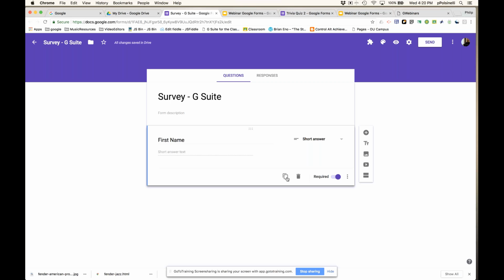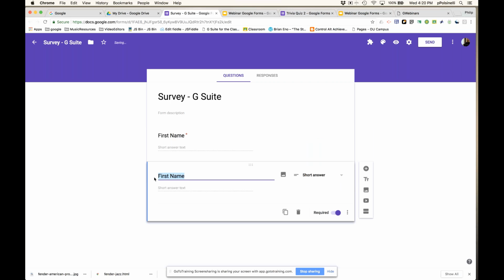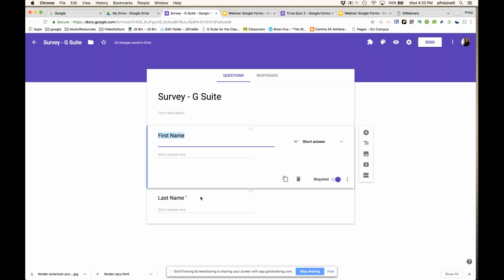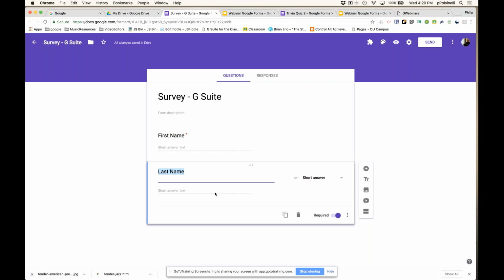Actually, I will duplicate just to show you what that looks like, because I have first name here. I have the proper data type selected. So now I'm just going to duplicate, and I'll do last name. And so now I have that in there, and that'll be my short answer. This one is also required, so I'm going to move on. Notice that as you make them required, you'll get the little asterisk by the question. That doesn't show while you're in design, while you're actually working in the editing spot of the question, but it will show.